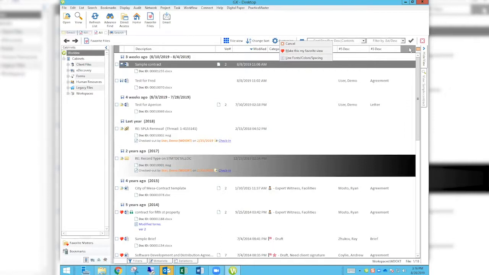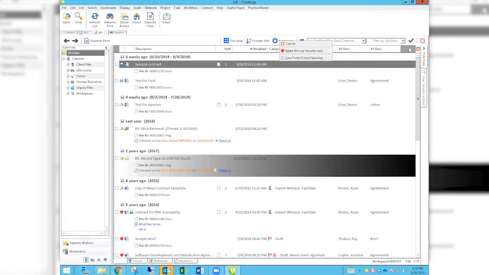Now, that also means that you can switch between layouts. Maybe you have one that shows email address from and to, but you only want to use that part of the time. So you might save that but not make it part of your favorite view. It's still saved as a column layout and something that you can pull back up, but not something that you want to come up every time that view comes up, every time you search, or every time you just do a flat-out list of files, or you do a direct access.